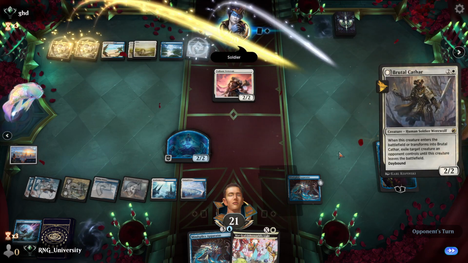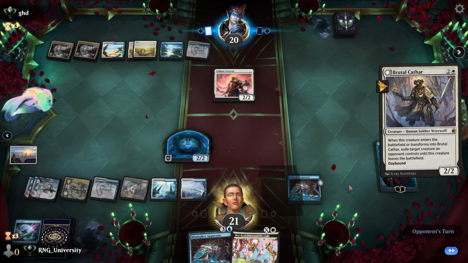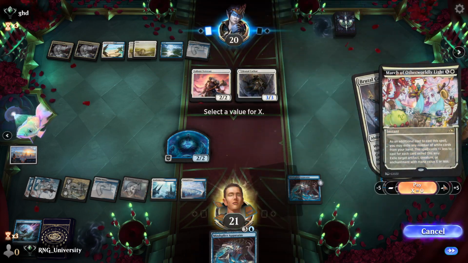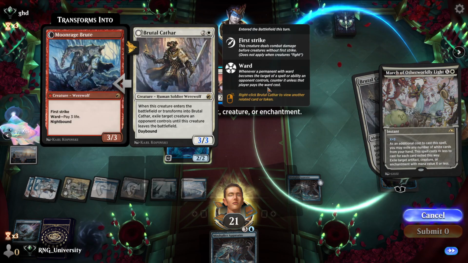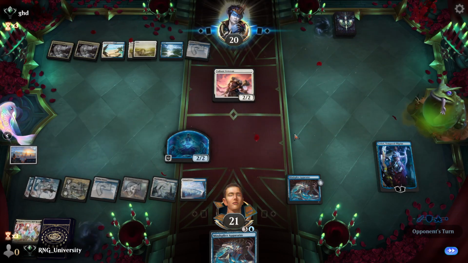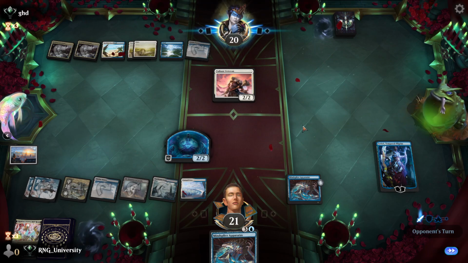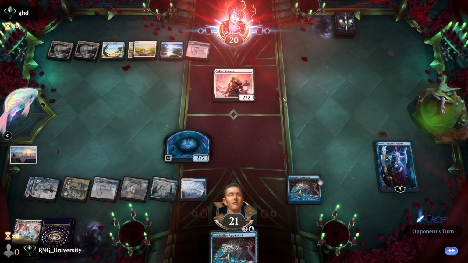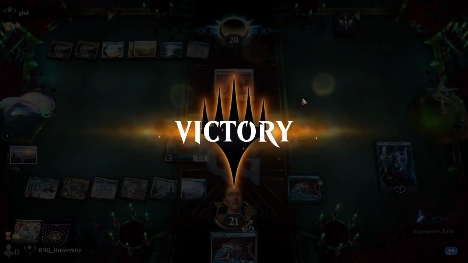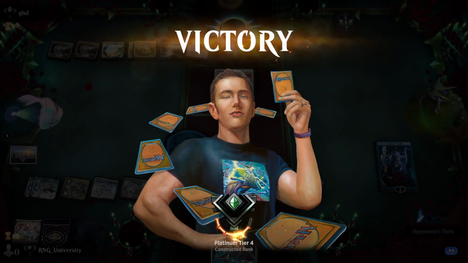Another land. Brutal Cathar. 1, 2, 3. Exile. Now you got a 2/2. You want to trade? If you don't trade, it's going to go badly for you. GG. Yeah, control deck is very good against these kind of aggro decks that do not burn.